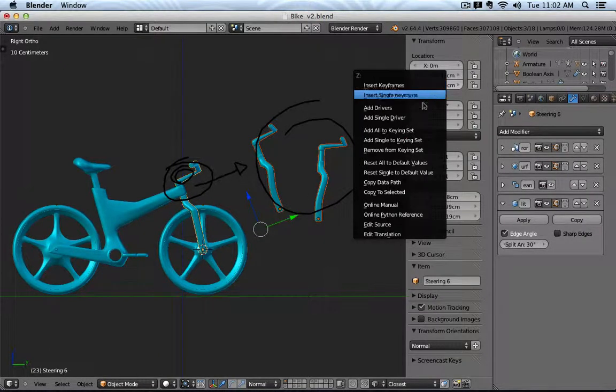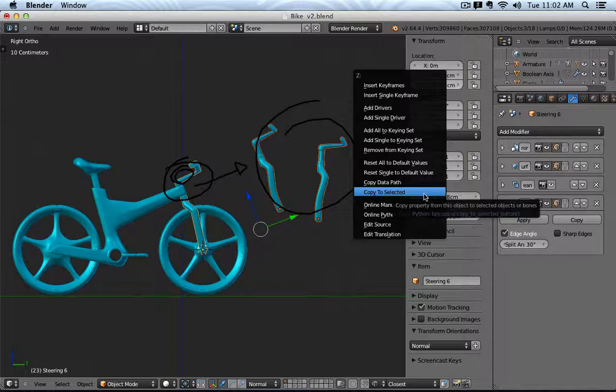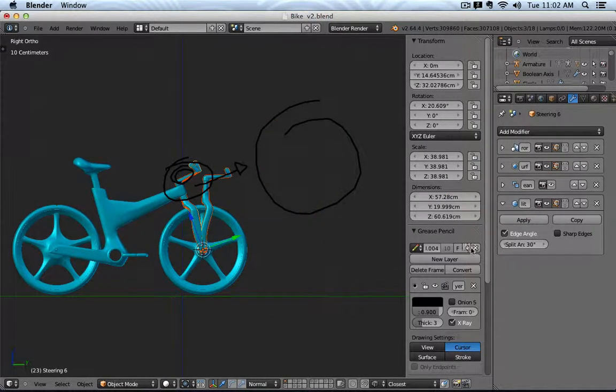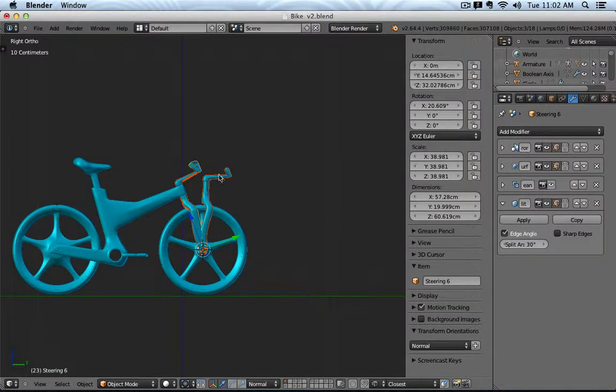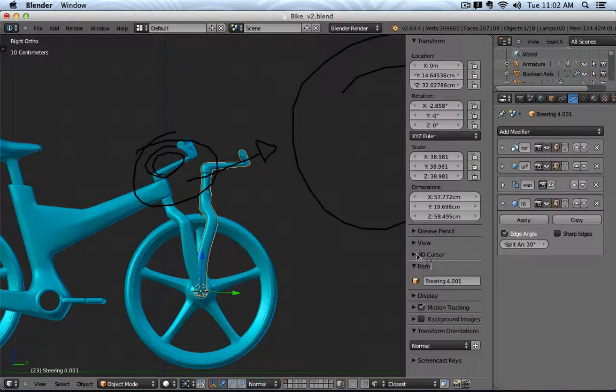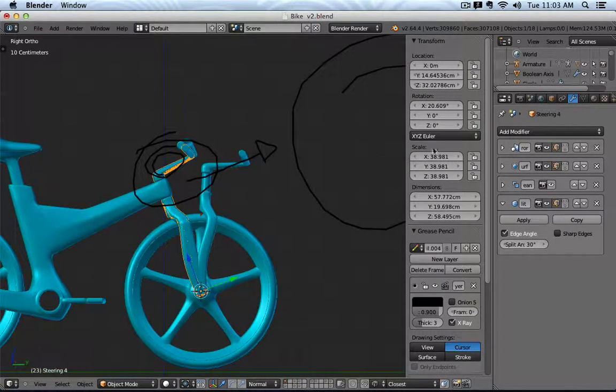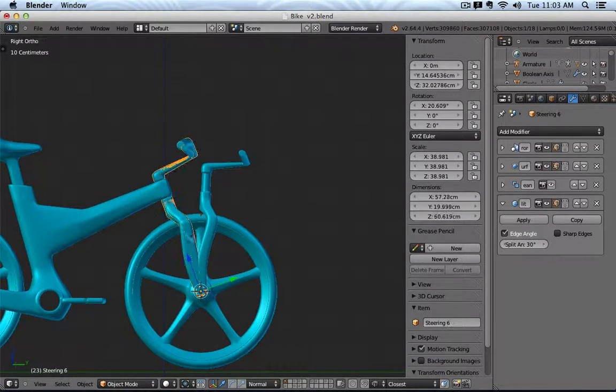So let's do this. Copy to selected. And then you see that the two frames are moved over exactly to where the original handlebar is.